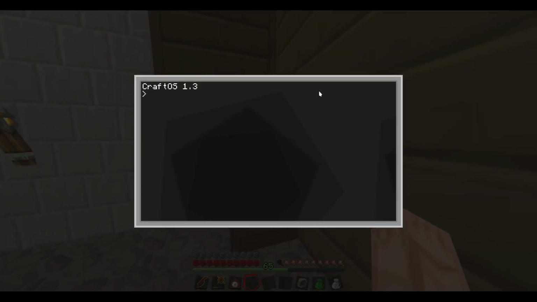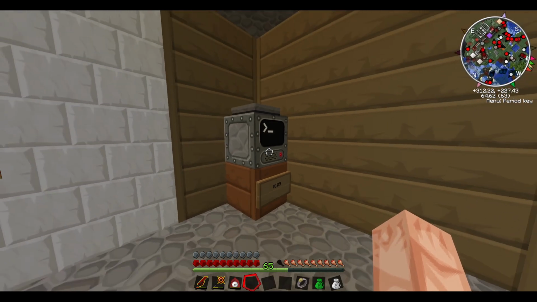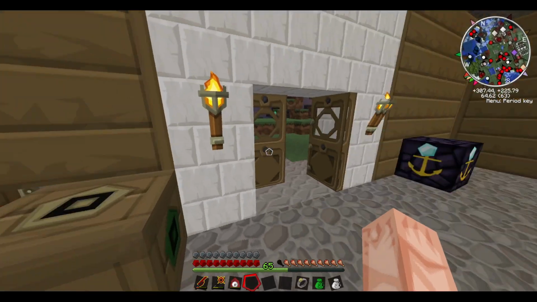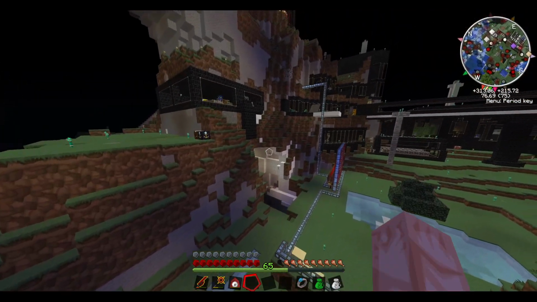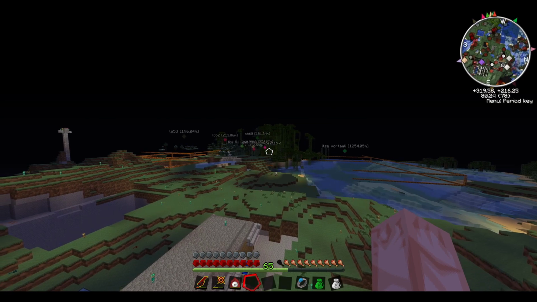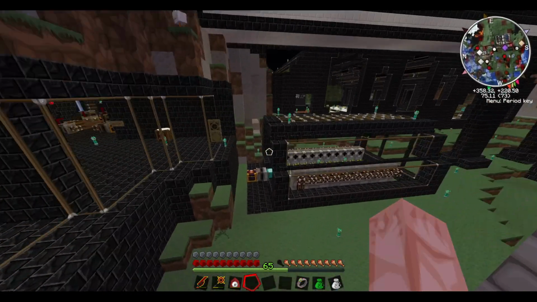I think this one used to be a control computer for my nuclear reactors, but now it just hangs here. And I even have two solar panels. That's nice. In that direction I have my quarries, but let's not go there quite yet. I'm gonna show some stuff first.